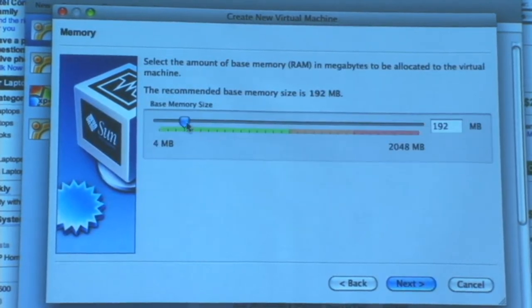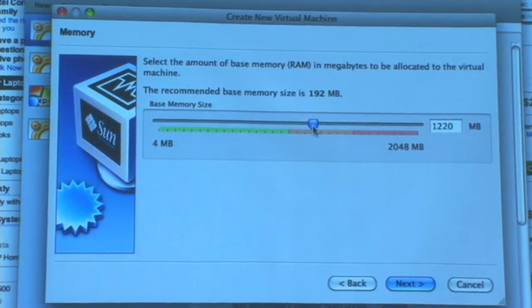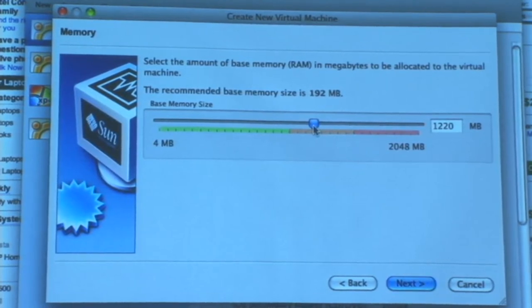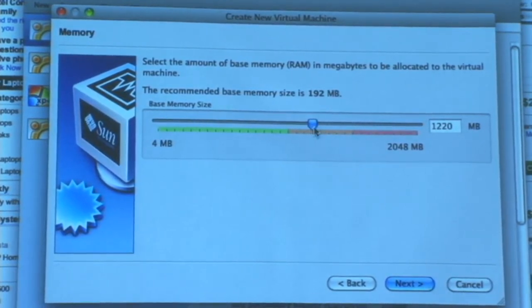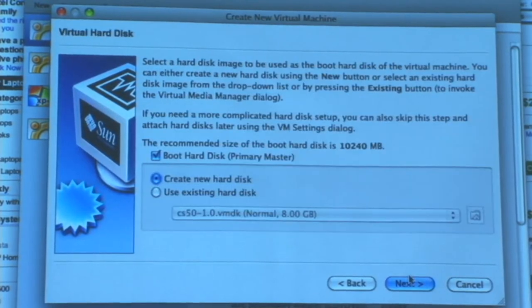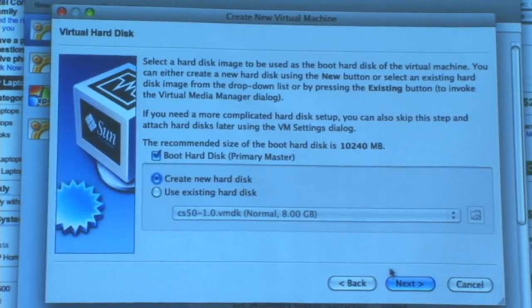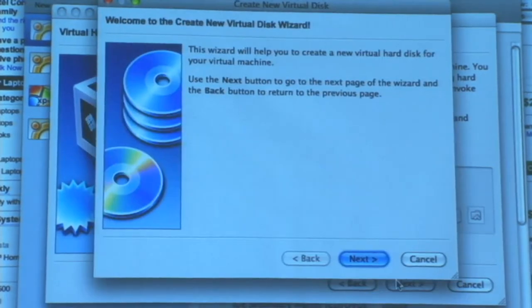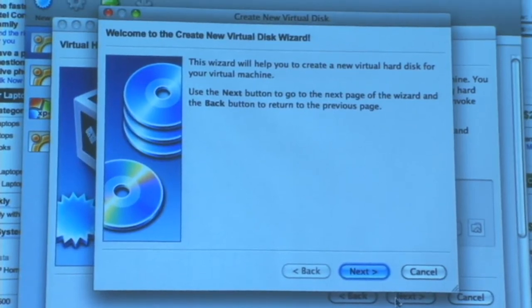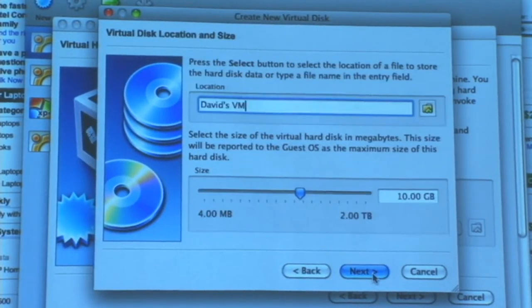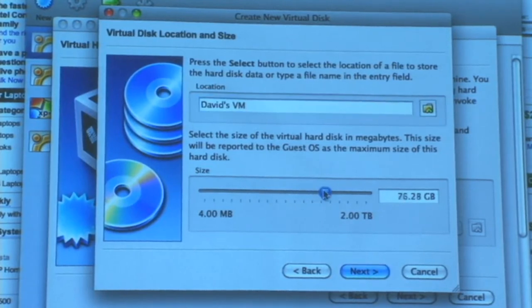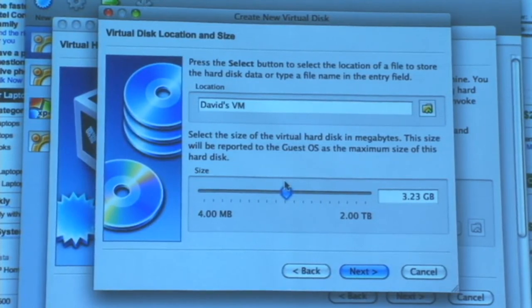I click next. I then tell this program how much RAM I want to allocate for the operating system I want to install on top of macOS. So right now I'm going to treat my laptop as though it's one of these servers with lots of cores. Now this would be kind of ridiculous because this is not a very fast computer, this Air. So I'm going to be a little reasonable. Click next. I can create a new hard disk. This is a software-based hard disk, so it's really the illusion of a hard disk. It's not a physical device. And if I click next again, I'm going to skip a couple of these details. How many gigabytes do you want to allocate to this virtual machine? I'm really creating a computer in software.